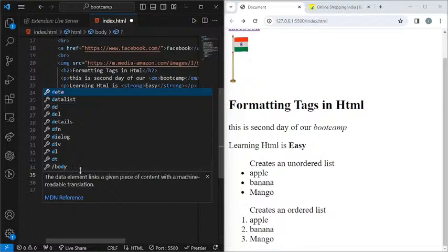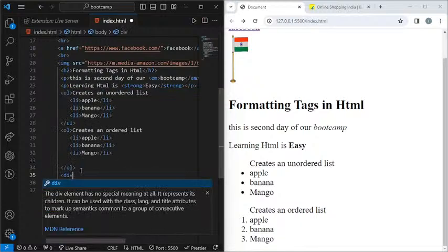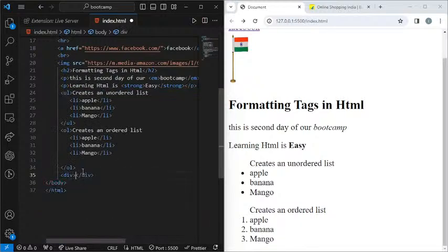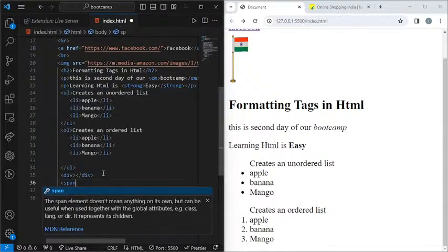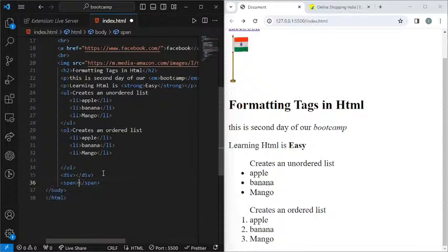Inside div you can use lots of multiple tags. Div represents division, and it is block level. You can use multiple tags inside that. But next we have the span tag. It's an inline container, so it is often used for applying style to a specific part. I will explain it in a detailed way later on, not now. You may get confused, so okay, let it be for now.